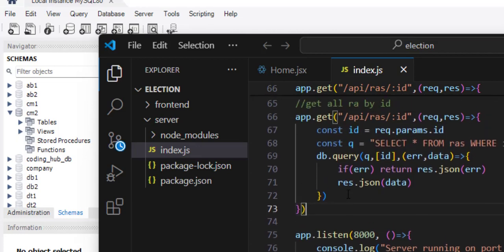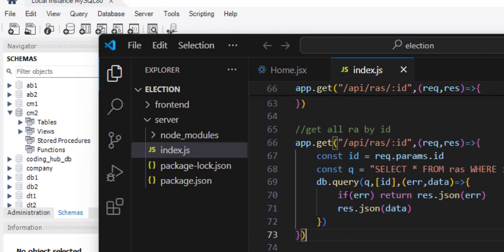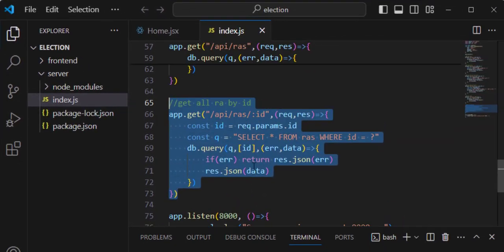Alright, so the endpoint we created here for get all results. Okay, no, we remove it. So this is what I will do. Let me simply duplicate this. I have selected everything.